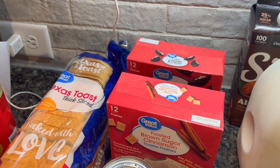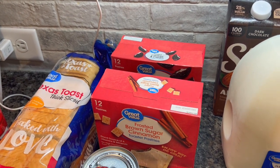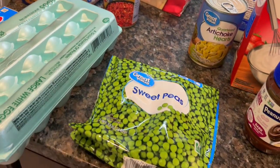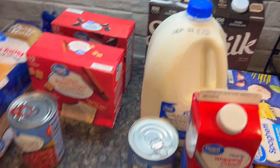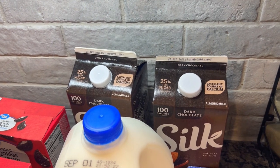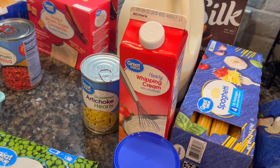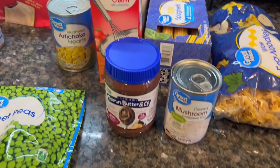I got some Oreo cookies and some brown sugar cinnamon Pop-Tarts - just easy breakfast on the go. I know they're full of sugar but I wasn't sure how this co-op schedule is going to work since we still have to do our regular homeschool too, so I needed some convenience items. These are $1.92 a box. Down here I got a bag of frozen peas for one of the meals next week, for 98 cents. I also got a gallon of milk for $2.79 and two gallons of Silk chocolate non-dairy milk at $2.98 each.